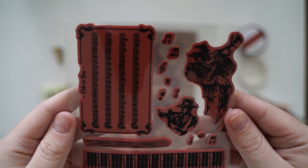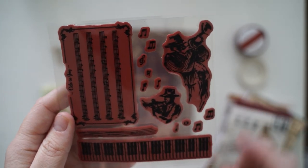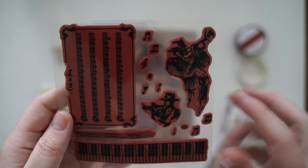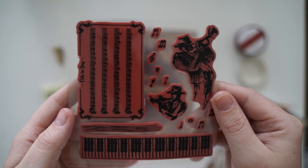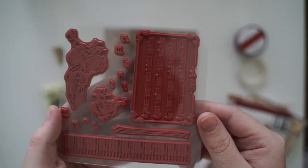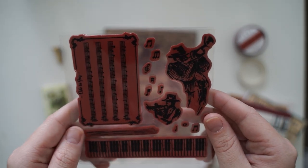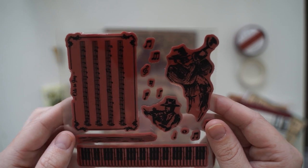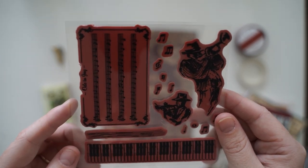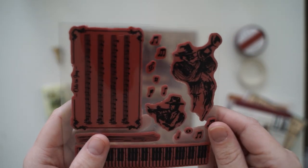So this is a stamp set. So you've got the music notes at the top here, piano at the bottom, and then all these little individual notes, and then jazz players. You usually need a block to go with these. So in order to press them down nice and firm, you'd put them on one of those clear blocks and then stamp them down. They're quite difficult, especially these small ones, if you don't have a stamping block.